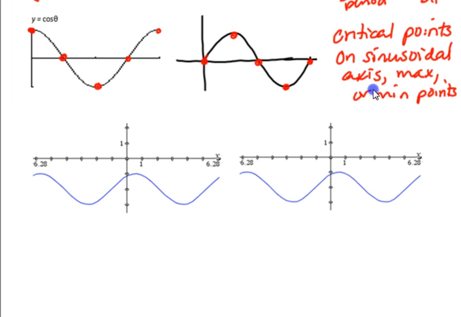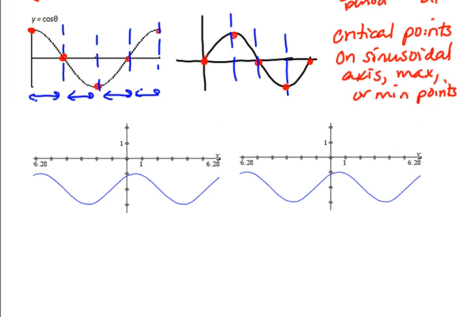I also want you to notice that these 5 key points are equally spaced on the x-axis. So the distance on the x-axis between the key points is always the same. So these sections of the graph are dividing the entire cycle into 1/4, okay? So there's the whole cycle, there's half a cycle, there's 1/4 of a cycle. So these key points are always equally spaced in the cycle. Same thing over here for sine. That'll be useful as we start to draw the graphs.